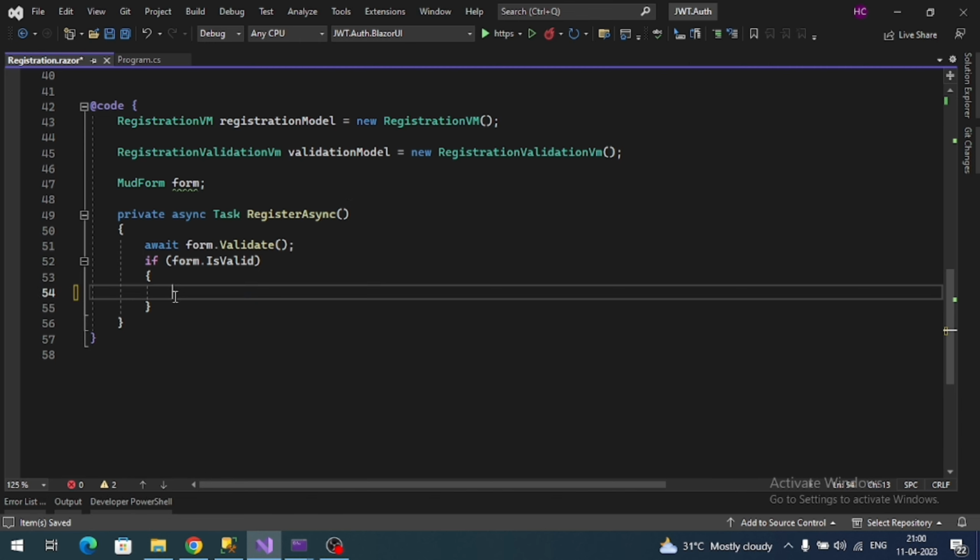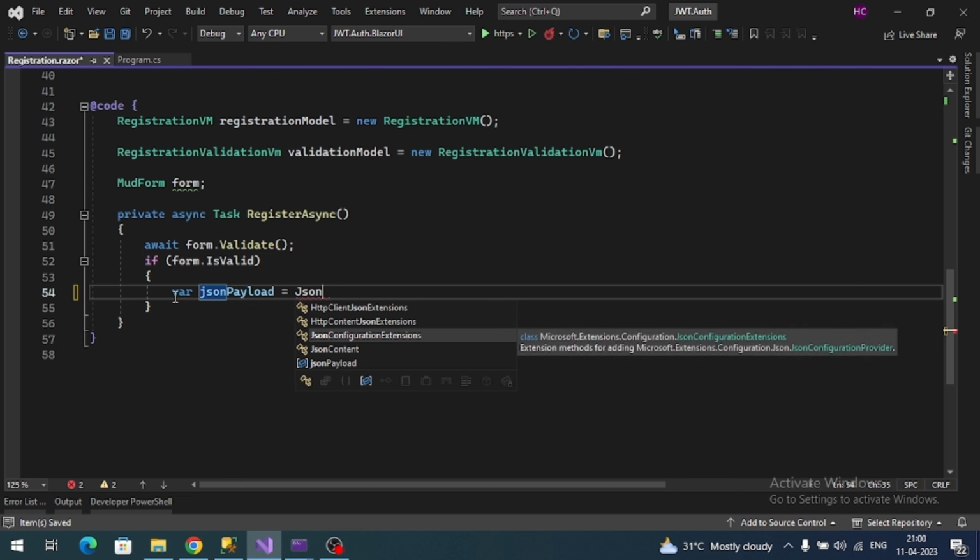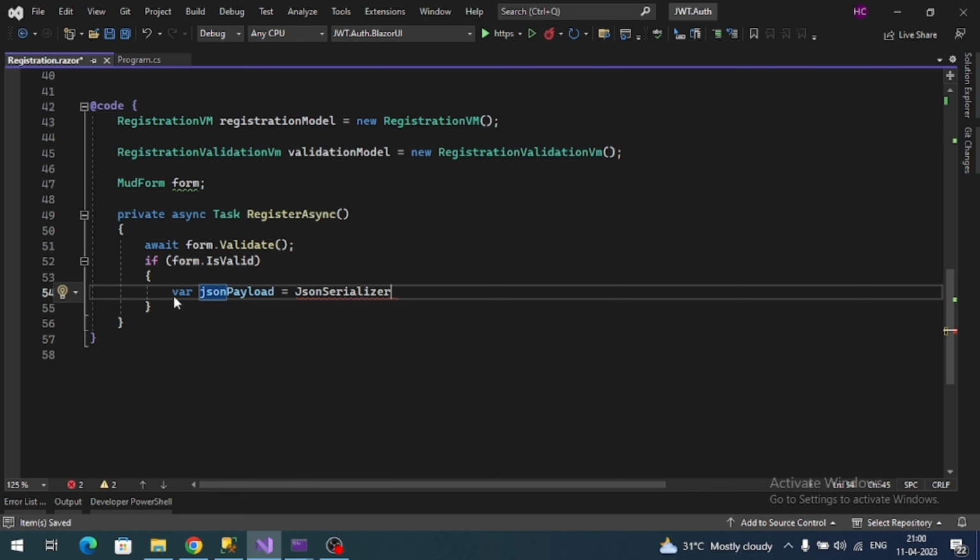So now first let's prepare our payload. var jsonPayload equal to JsonSerializer, that comes from System.Text.Json, dot Serialize.